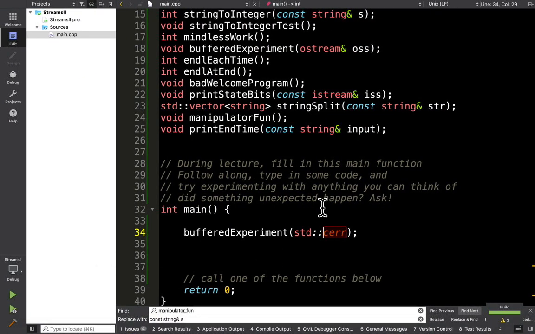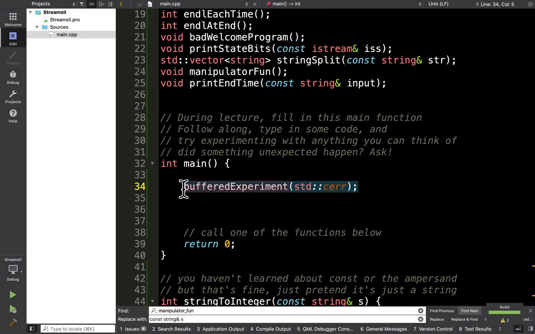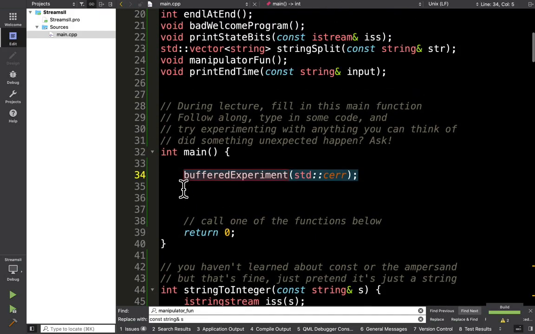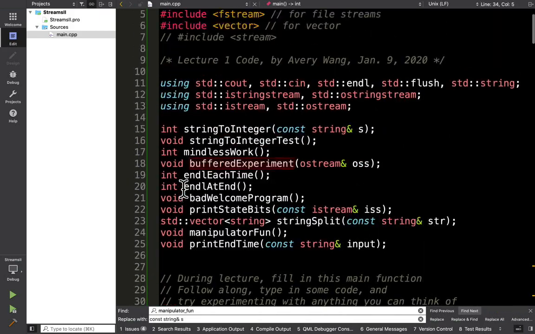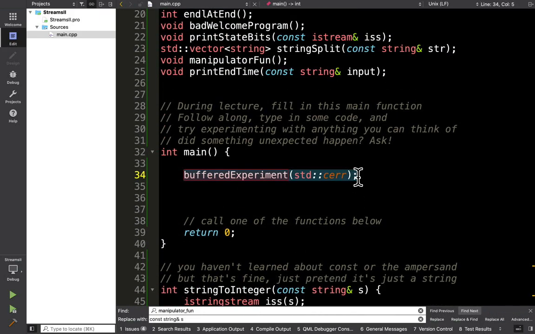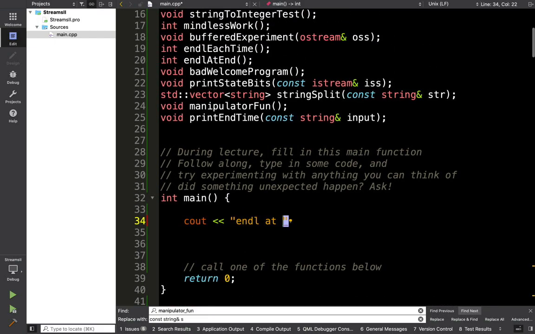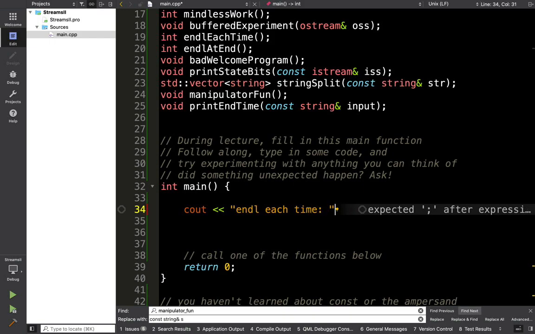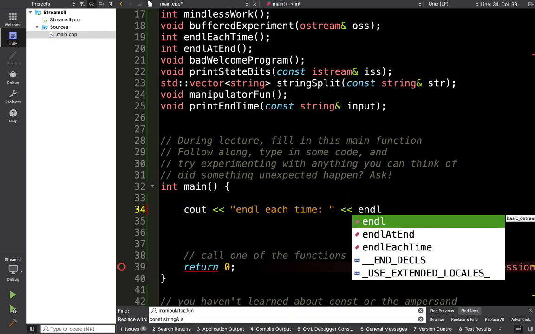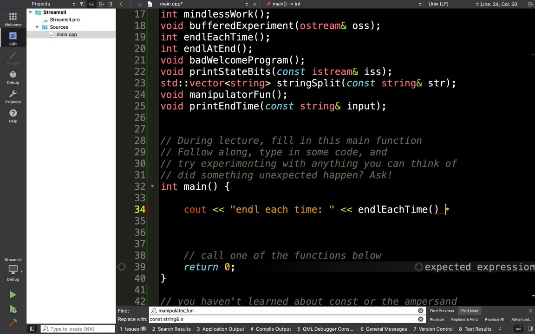Okay, and just for fun, I had this thing down here. Oh no, I removed the stuff. Oh, okay. It's fine. Cout endl each time. I'm going to call the function endl each time, and it returns how long it takes.